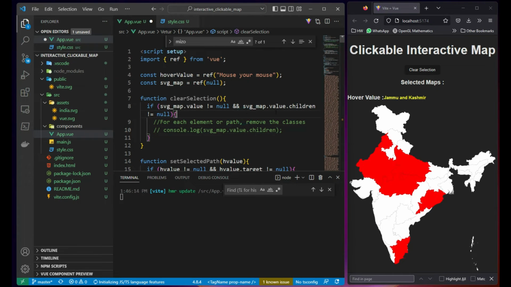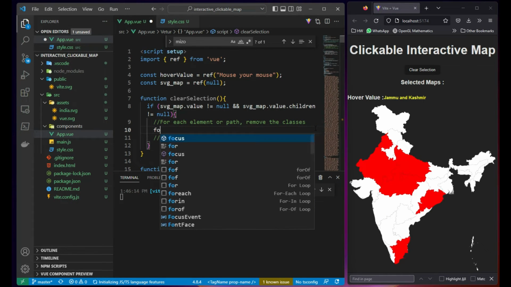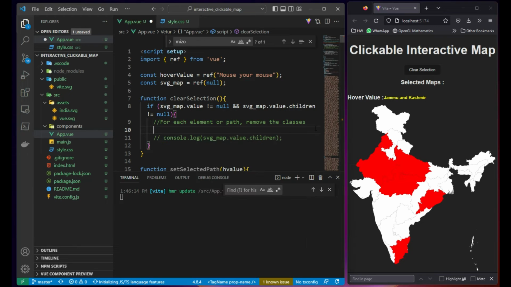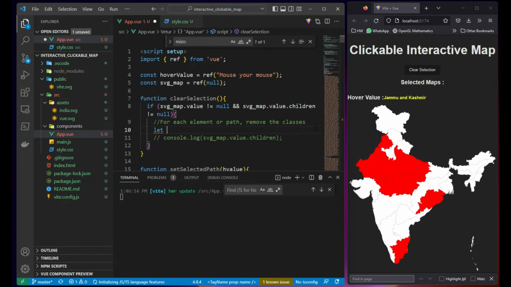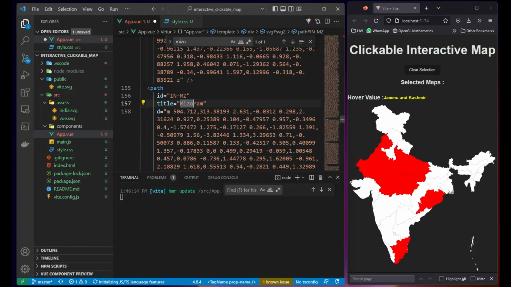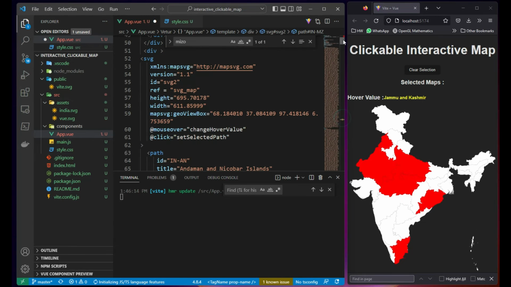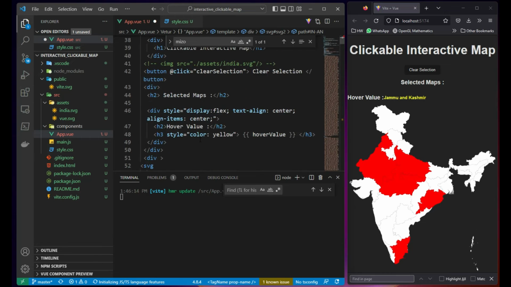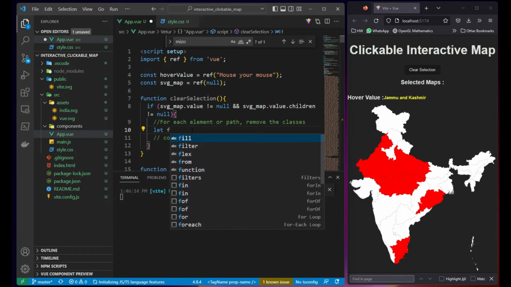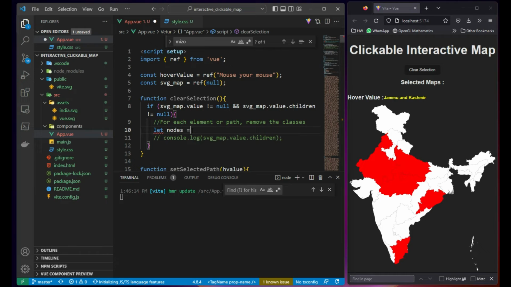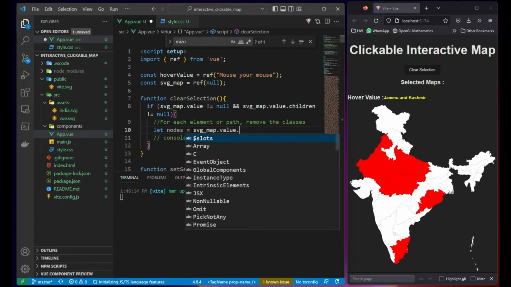Okay, for the next step, let's get all the values first. Variable. Whenever I press F3, I'm just jumping over there. I don't know why. Let me press here. Okay. So let nodes is equal to svgMap.value.